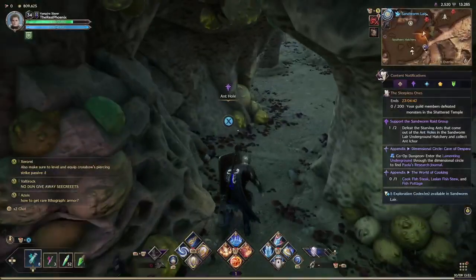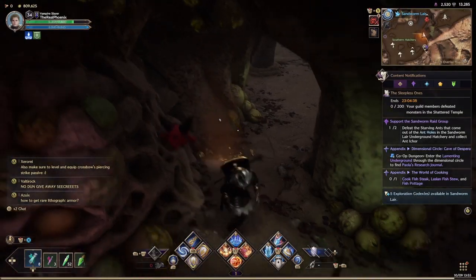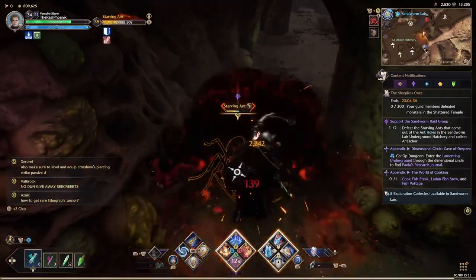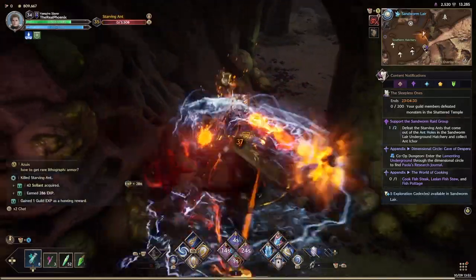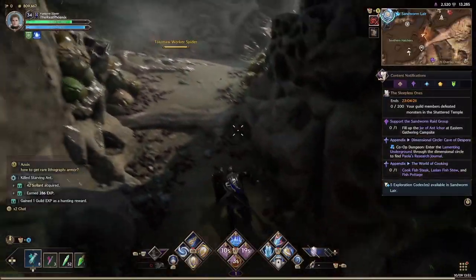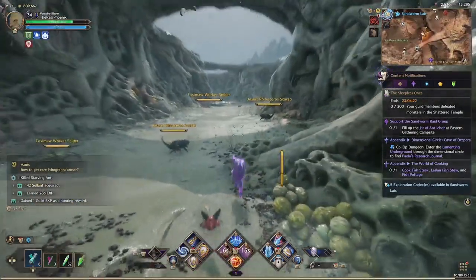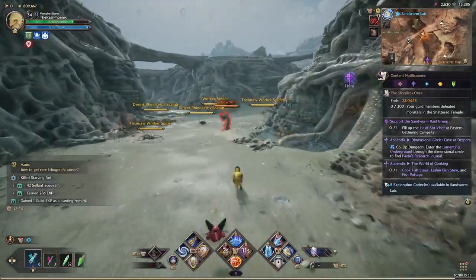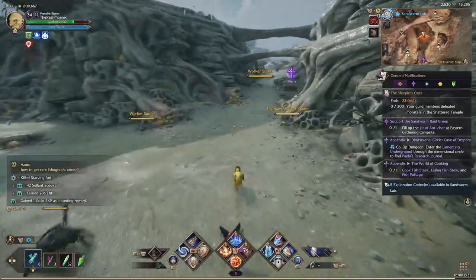I don't mind doing the same one. It's going back in time. Come on. There we go, got that done. Fill up the jar of ant anchor at Eastern Gather. Boom.